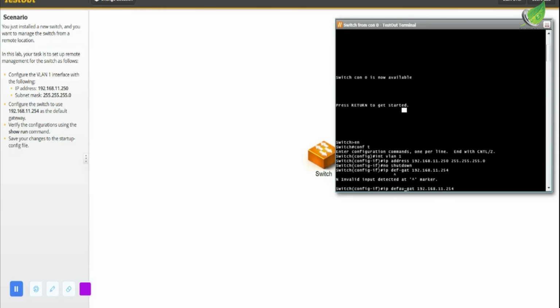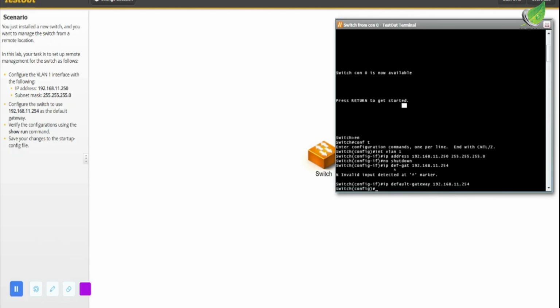It's supposed to be default. Default gateway. Go ahead and press enter.